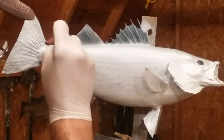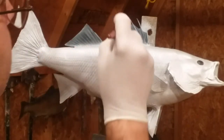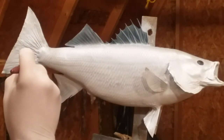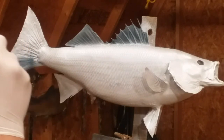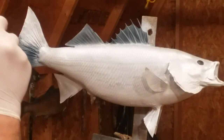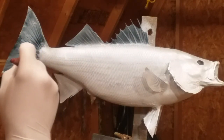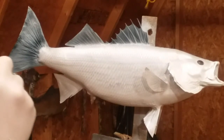Of course, it's going to be a little darker on the spiny and soft, of course. And the tail. And if you feel like it's too harsh, you can always go back down with it. I'm a little dark right here, but I know I'm going to put bronze over it a little bit later. You know, a little pepper and a bronze. So it doesn't hurt me that that's slightly dark.